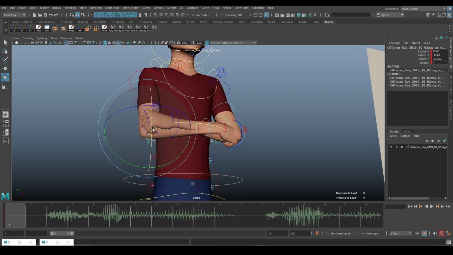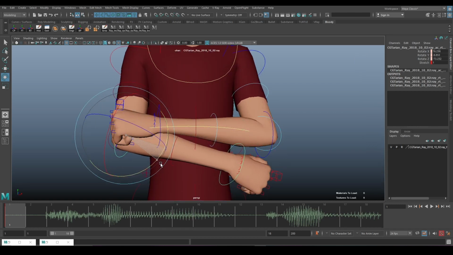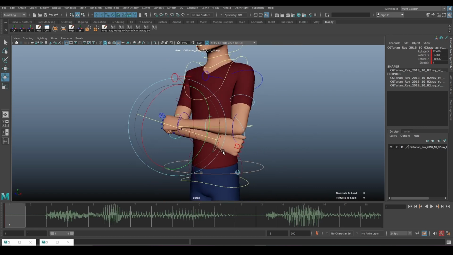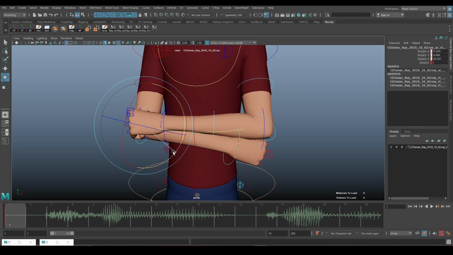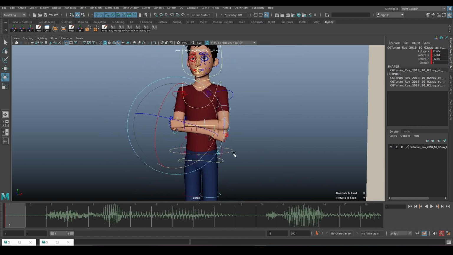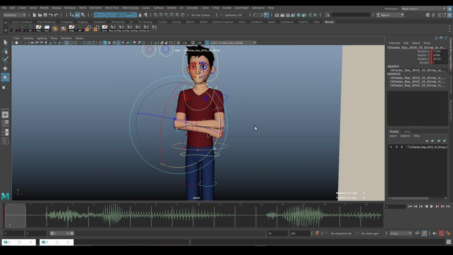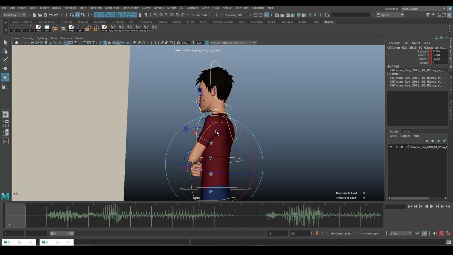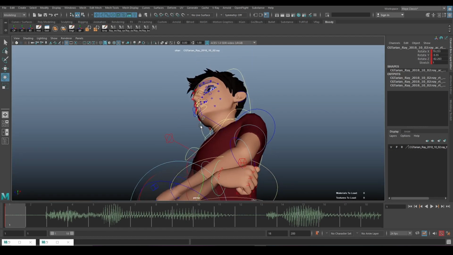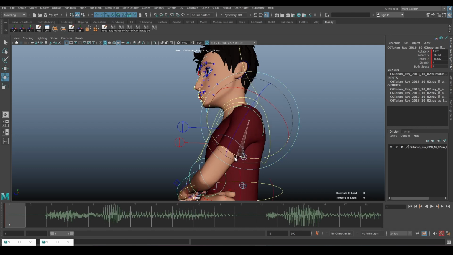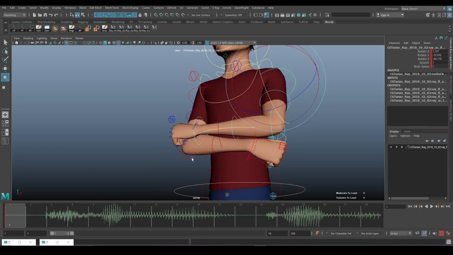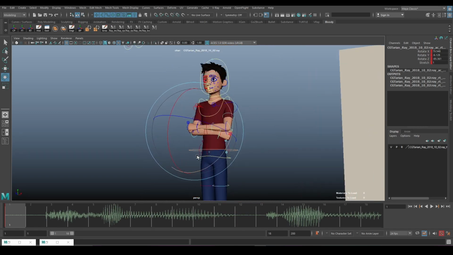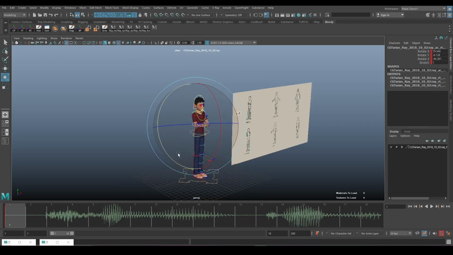Again, be careful of the elbow because I can see it's kind of popping there, so be careful you don't run into those kinds of things. Again, this is one of those things where I would say it depends on the shot. If the camera is really close up... in this case, I know it's a far away shot. It's not something that is going to be so recognizable, like the clipping. So don't stress yourself out so much trying to perfect it. But I think we can do a good job. Maybe raise that so that his elbow seems like it's lying like that, and I think that looks proper.